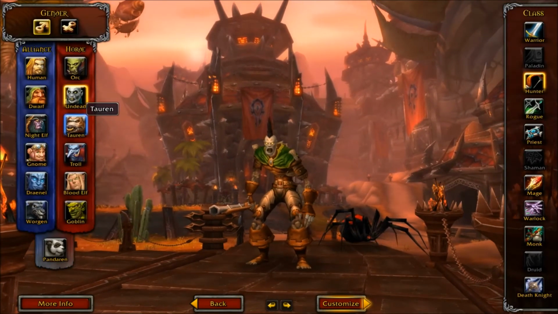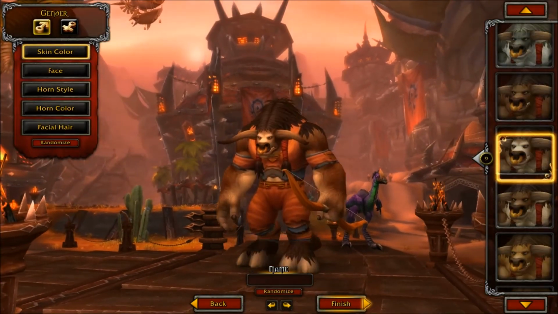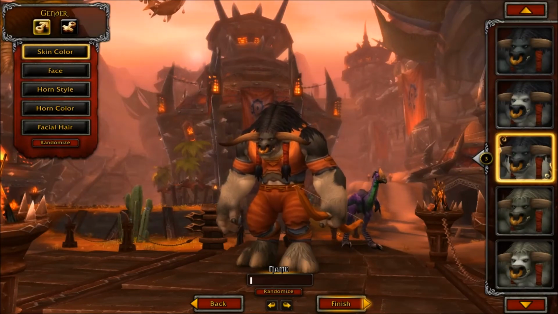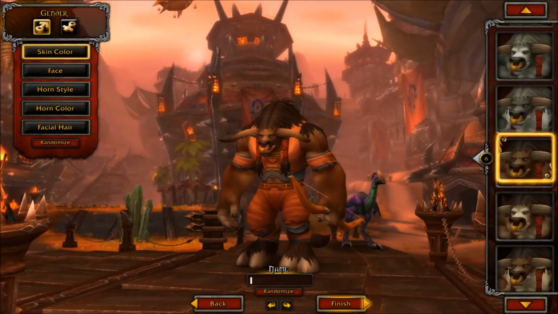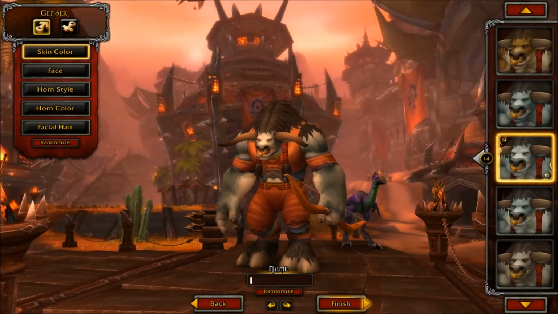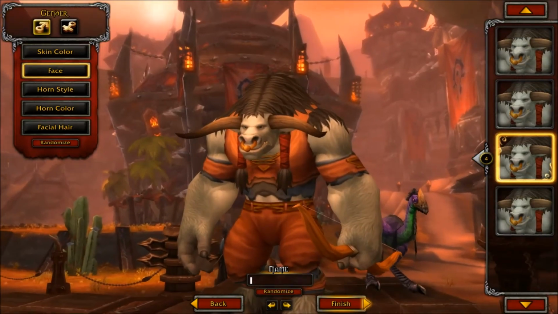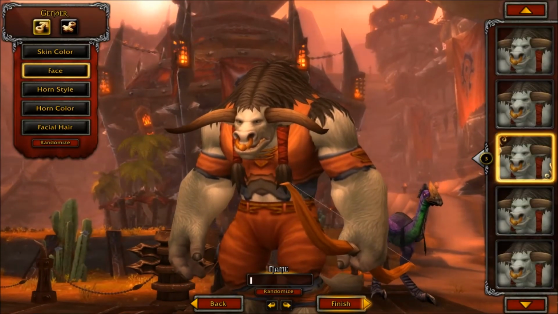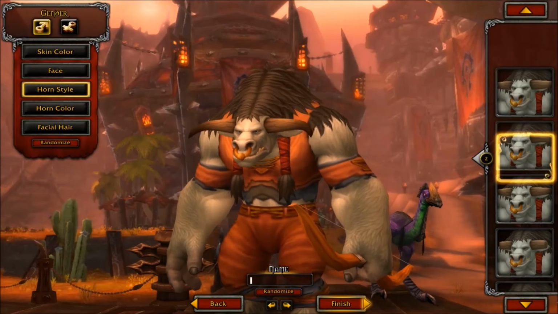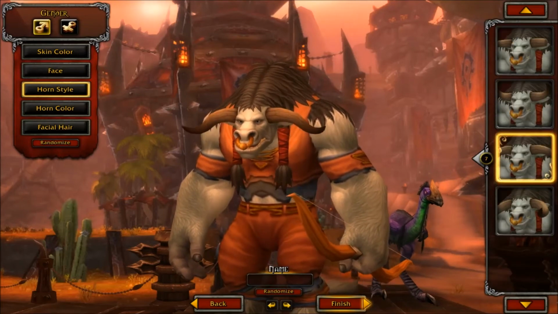Moving on to the tauren. Now the tauren male, of course, have been updated, but the females have not. Now they have a lot of skin tones here, because there's varying colors on their fur. And then their faces are not very varying because there's only five of them. Horn style is also very brief. It's got a good selection to it.